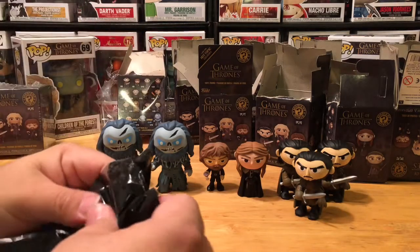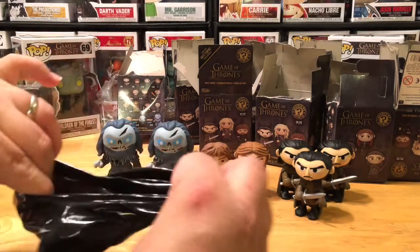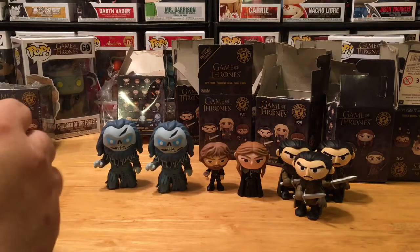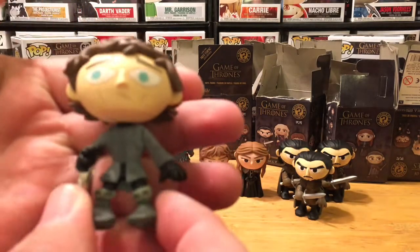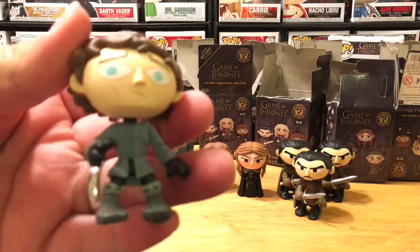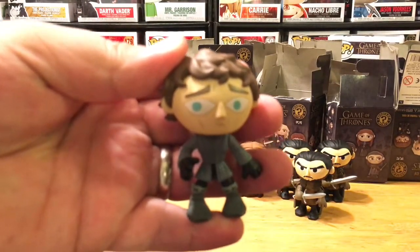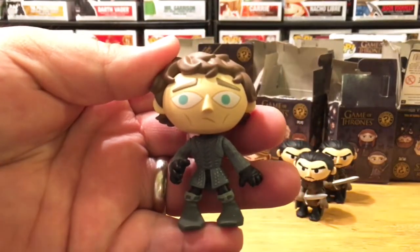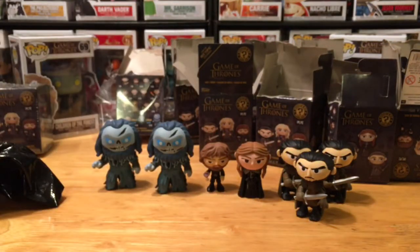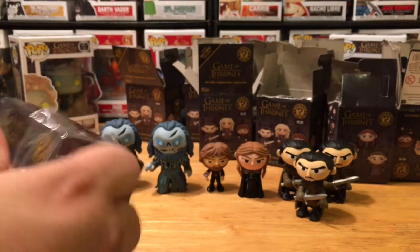Let's get somebody different. And we have Theon Greyjoy. Man, his character goes through a lot. I won't go into all the details, but if you've seen it, you know what I'm talking about. But if you haven't seen the show and you like his character at the beginning, you're going to really feel bad for him later. Well, you're going to like his character, then you're going to hate his character, then you're going to feel bad for his character. Put it that way. All right, our next one here.